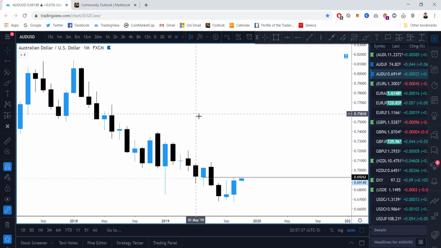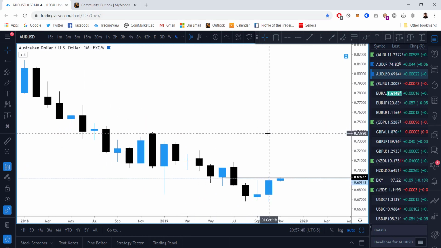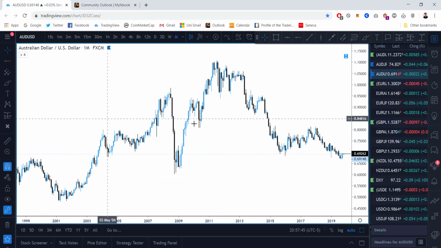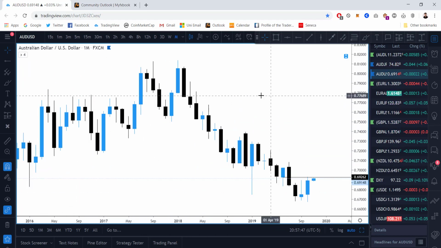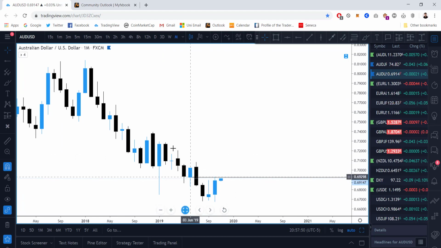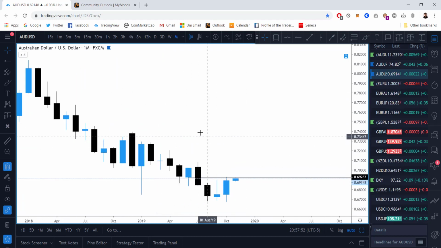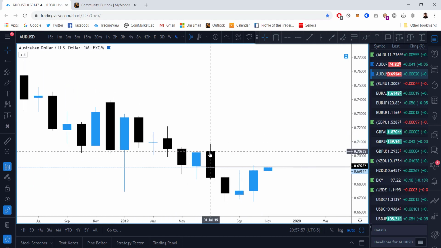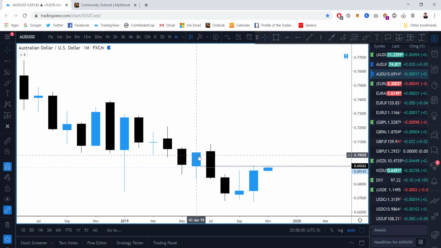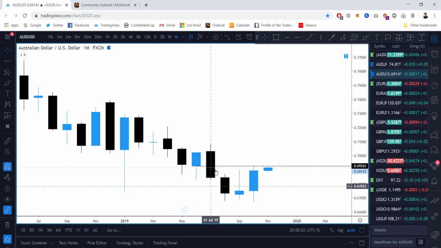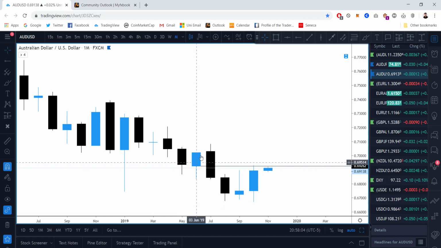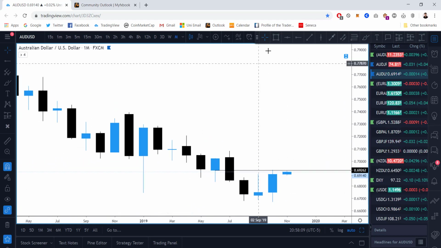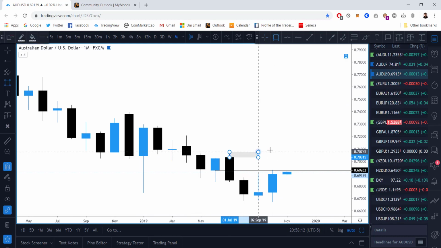So starting with the monthly, this is what I see. I don't care about any of this previous price action or candles. All I want to concentrate on is the last couple of candles, and the only reason for that is to get my directional bias. I've said it like 10 times, but anyway, we have this one bullish candle and then an engulfing bearish candle. So that's my order block right there, and we know it's a bearish movement. We also want to pay attention to this wick right there.